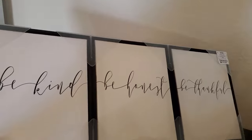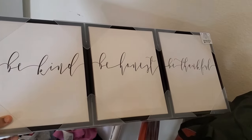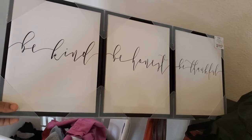This sign is also another thing that I got that I didn't show that I'm going to be hanging somewhere in this area. It says, be kind, be honest, be thankful. So we're going to hang that somewhere. I'm not sure exactly where yet, but let's figure it out.